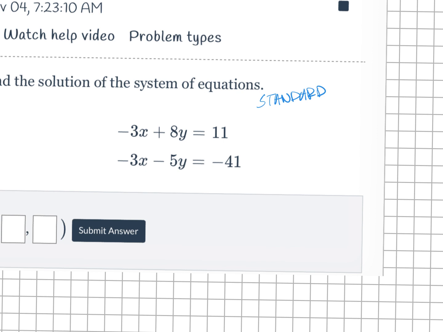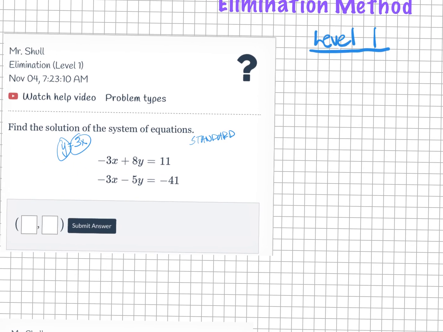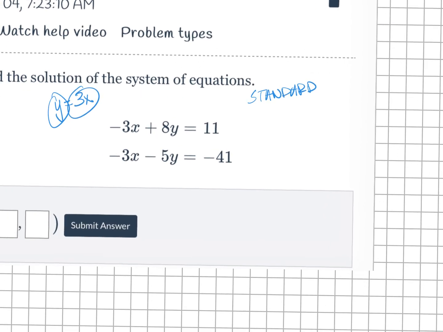In this one, it's not like substitution where they tell you what one variable is, like y is 3x, and then you can use that information. We don't know here what one is worth, but there's an easy way to solve this. All right, so check it out. I'll do it over here because it's so easy.